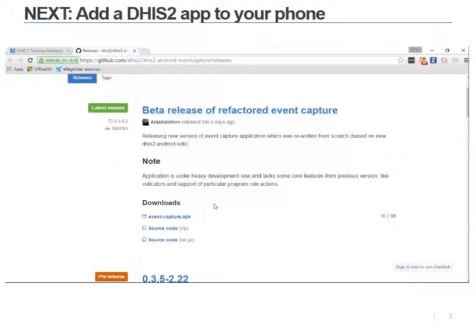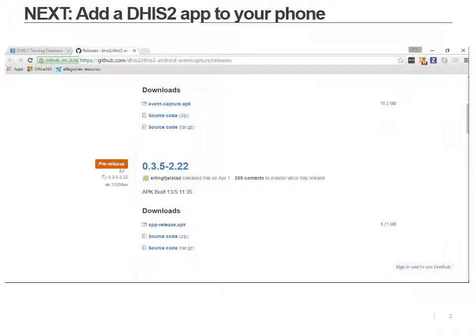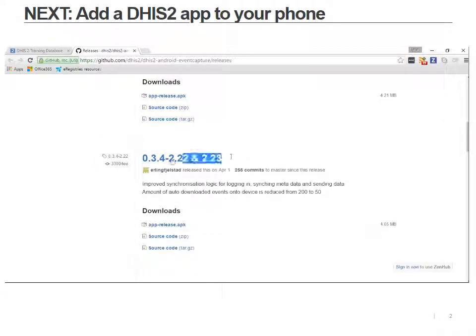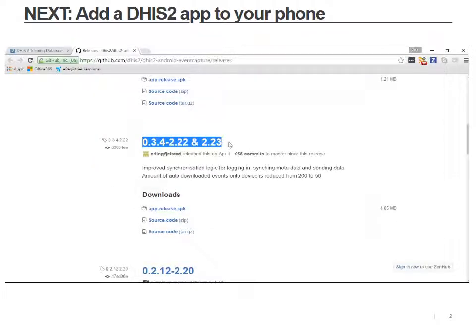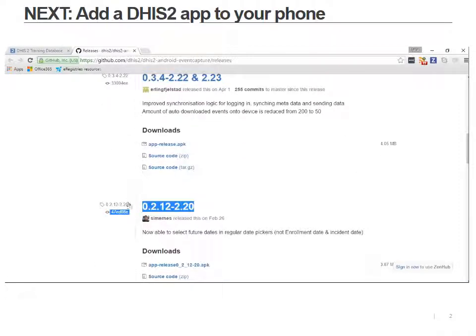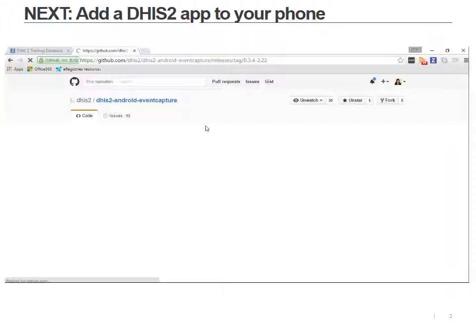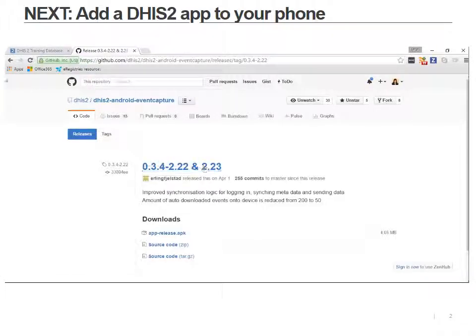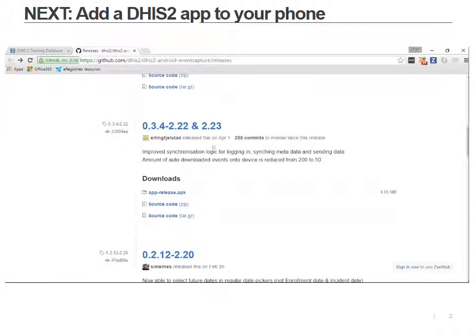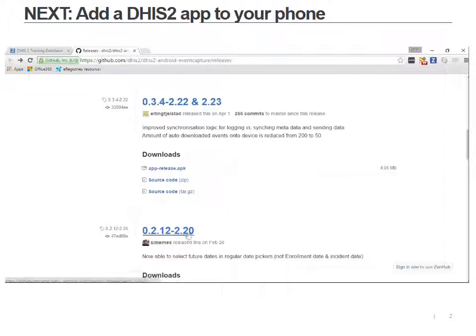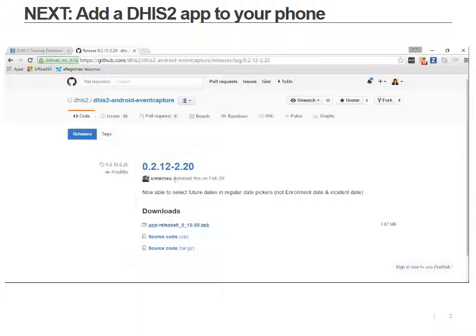Now in the names I can already see, this is for 2.22, it's a pre-release. We've got a previous version that was designed for both 2.20. Okay, so this particular version is actually one ahead of what I need, so I'm not sure that that would work for me. So I'm going to go for this 2.20 version. So let's click to download the file. I want to download the APK.